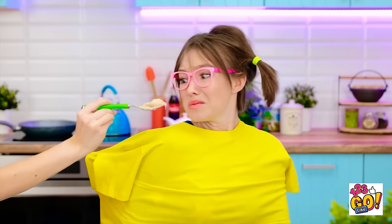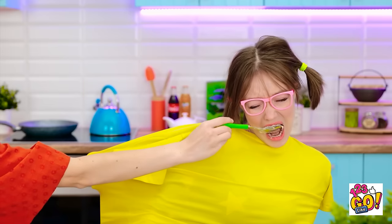A t-shirt? I'm trapped! I don't like this! Extra lumps! Here comes the airplane! Nom nom nom! Yuck! Good girl! I don't know why I didn't think of this earlier!